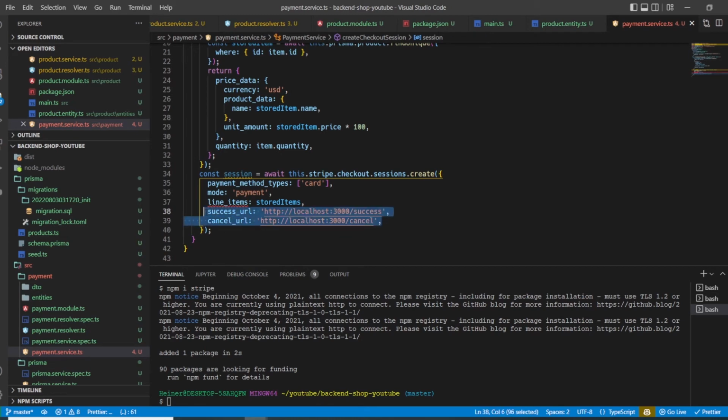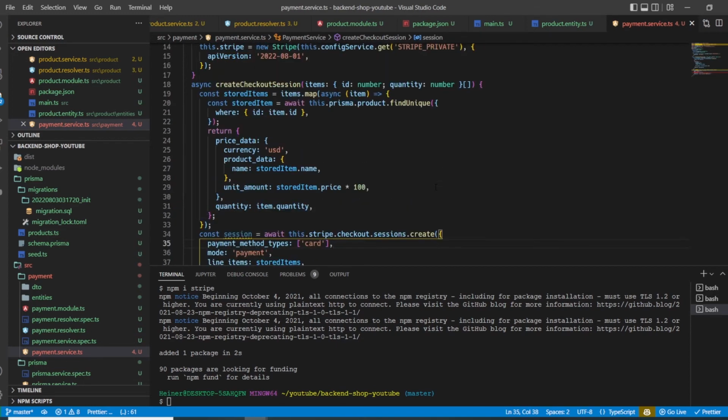And these are the URLs we will be redirected to, after payment, after it was successfully done or after it has been cancelled, right? Then we get redirected to these pages. And you will see how we will be doing it. It's pretty straightforward. It's nothing complicated.